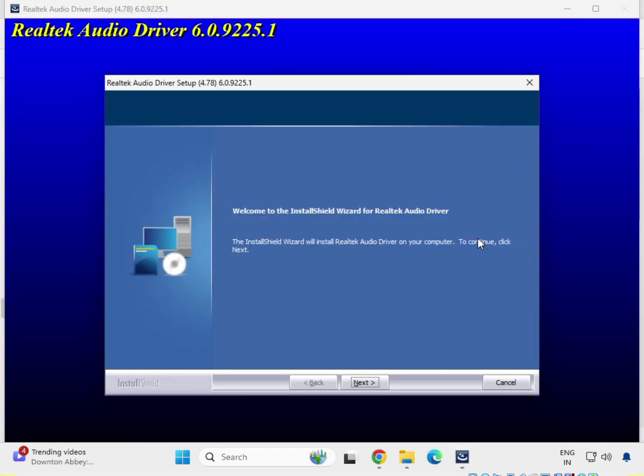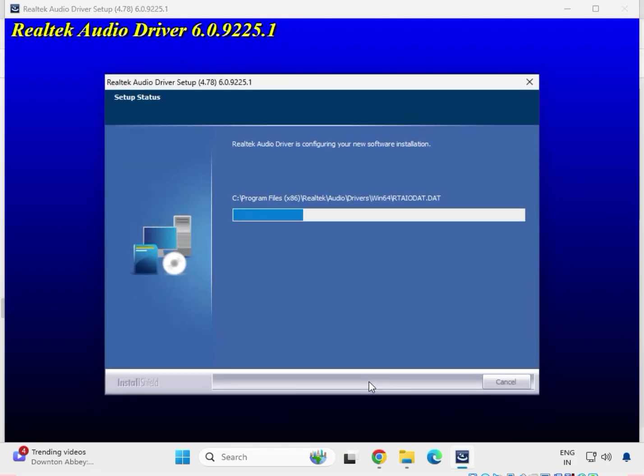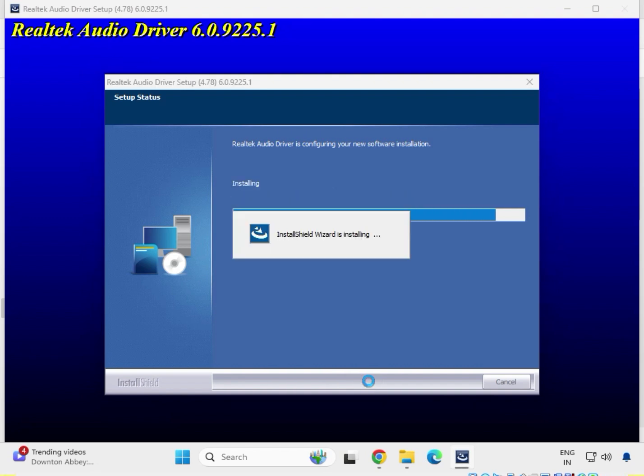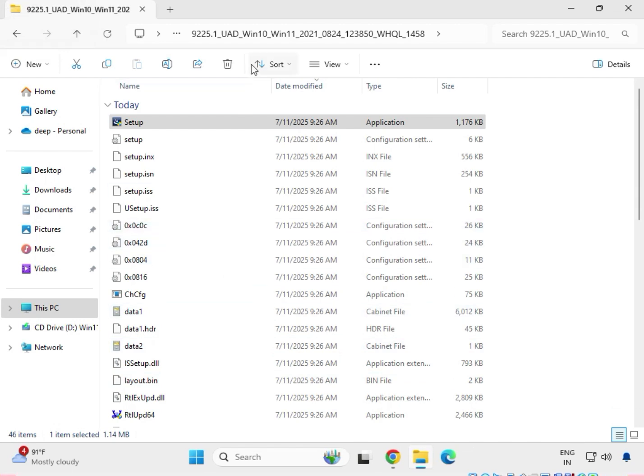Okay, then click next. So it will complete. It will ask if you want to restart the computer, so select no, I will restart later. Finish, because more drivers are also required.